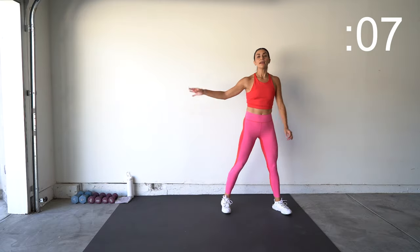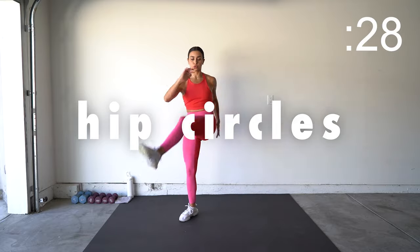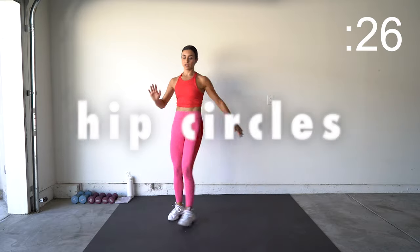Last round. Make it your best. Don't lose form though. Don't try to just rush through the movement. Really try to focus, hone in on that form. Making it your best performance yet.